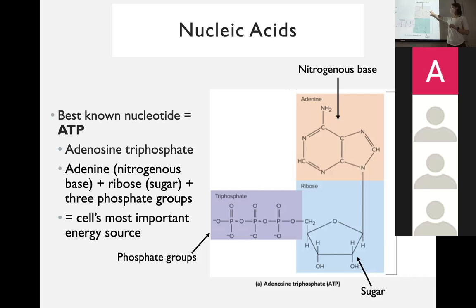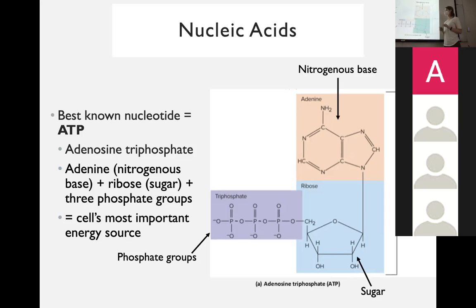So the nitrogenous base specifically is adenine. There's basically 5 different nitrogenous bases that you'll learn again eventually. Don't worry about that for now, but just so you know where the name comes from, I thought it might be helpful. This is adenine, one of the 5 nitrogenous base options. Ribose, that's our sugar. Remember, that's the 5-carbon sugar that you guys should be familiar with. The monosaccharide, 5-carbon monosaccharide. And then the 3 phosphates, so triphosphate. This is the really important part of ATP, the 3 phosphate groups.